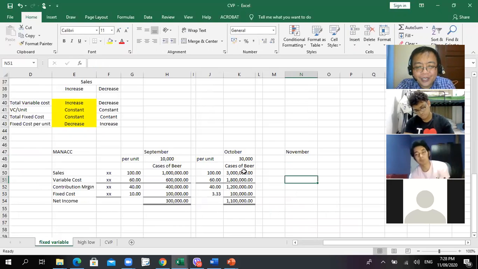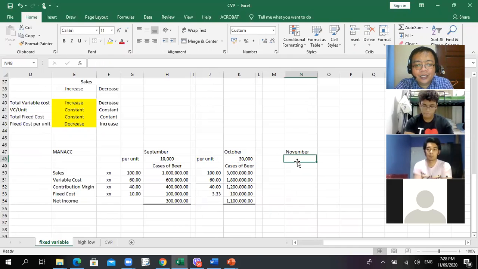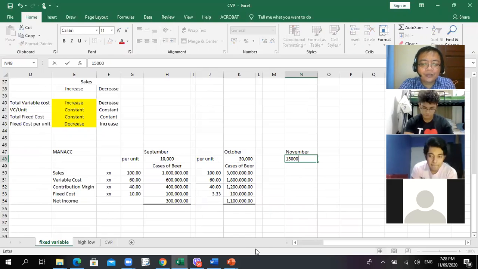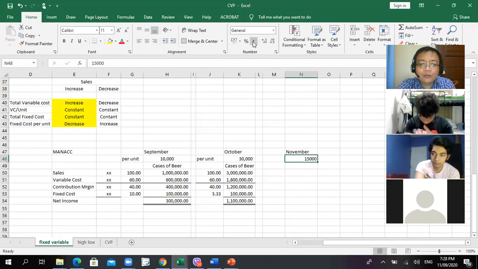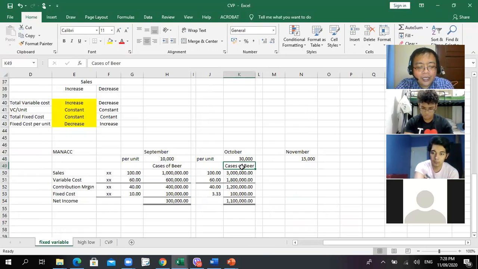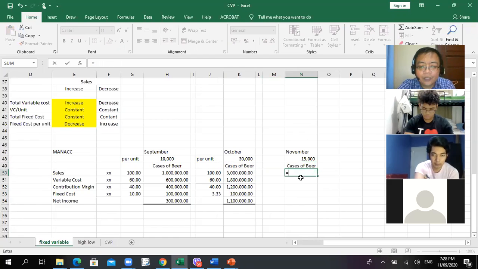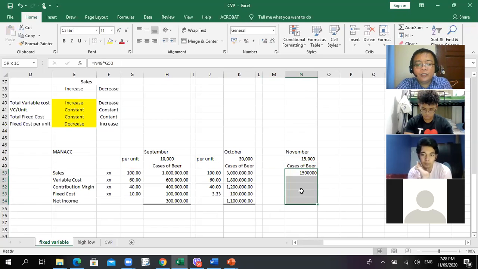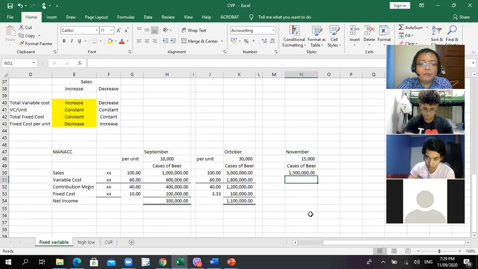Alright. From November, from 30,000 cases of beer, naging na lang, let's say, kalahati, naging na lang siyang 15,000. So, meaning, di ba? From 30 to 15, bumaba ang inyong sold or produce ng San Miglite or Red Horse. Okay? Anong mangyayari sa ating sales? Bababa. Bababa din. So from 15,000, you multiply it by 100. So you have here 1.5. What happened to your sales? 30 to 15, 3 to 1.5, bumaba ang inyong benta. Alright. So malamang this is also 100.